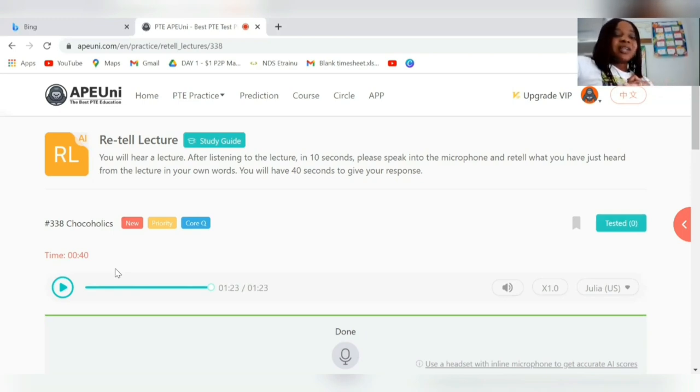You can see that I'm not rushing. I didn't say, the audio was good. Was that interesting? Was that about? No. Slow down, Charlie. Slow down, guy. If you slow down, you're able to get score for your pronunciation and you're able to get score for your fluency. And I also didn't say the audio that was played was very interesting. I wasn't sleeping on it and it wasn't boring when I was talking about it. So these are the things that you look out for once you begin to do this task. It's straight to the point.